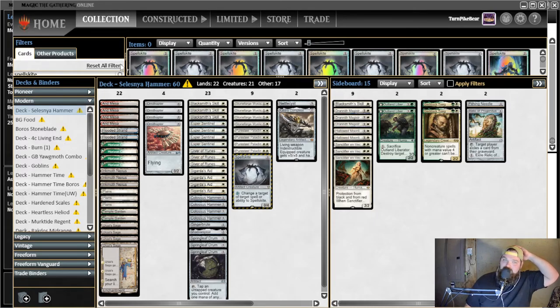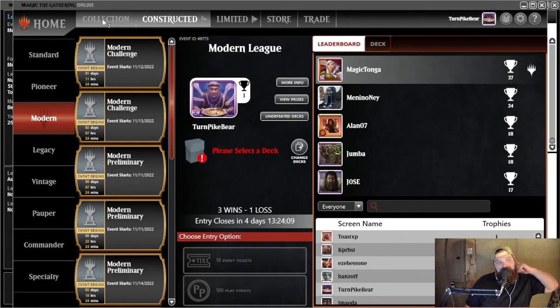So, that is my little 3-2, I guess. I don't know. Can I even see? Three wins, one loss, whatever that means.